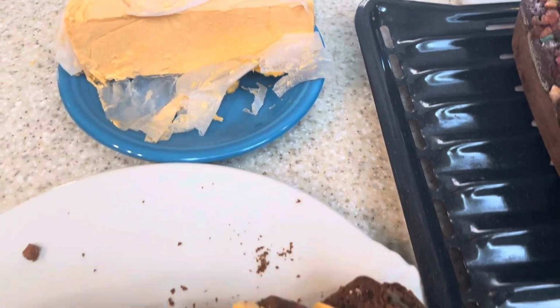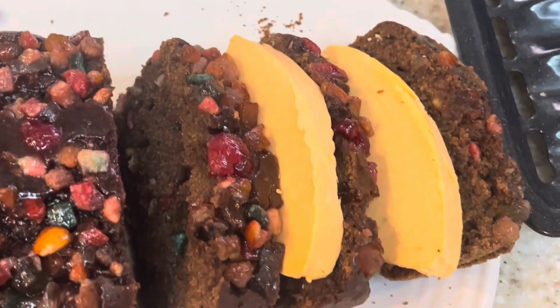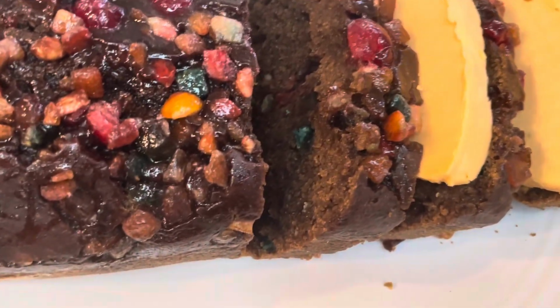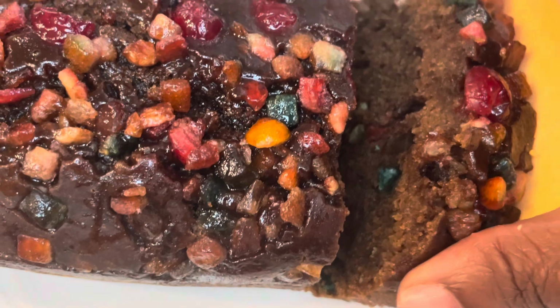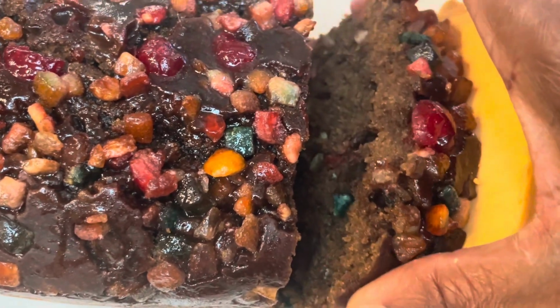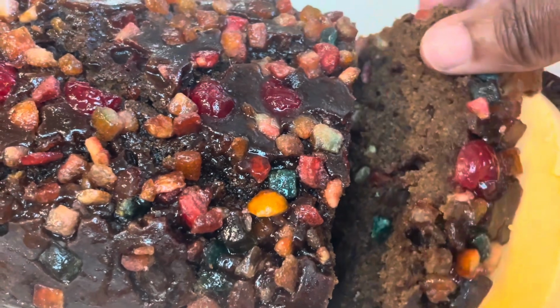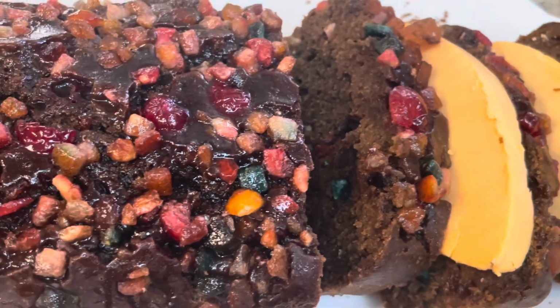Tasty cheese, and one of the buns cut with some cheese in it. And look at the bun, soft and very delicious looking.